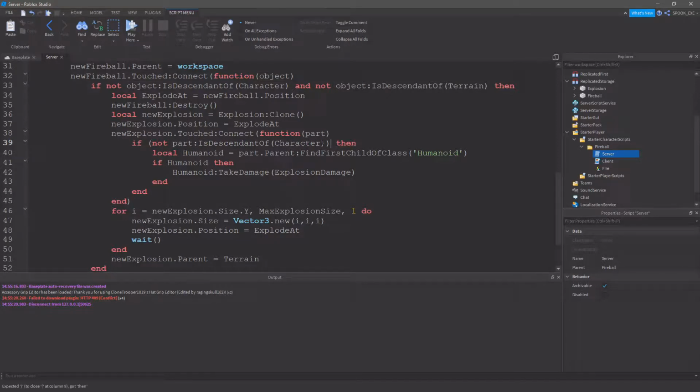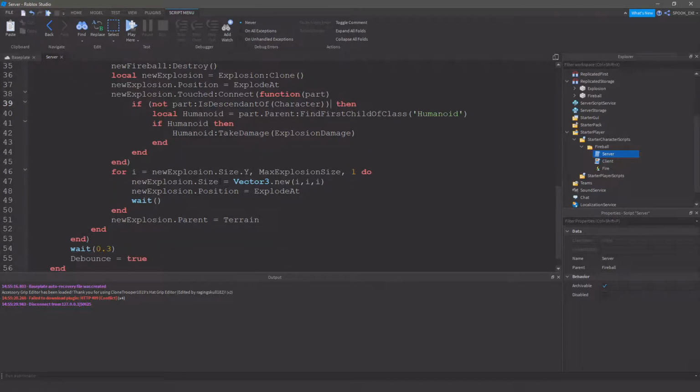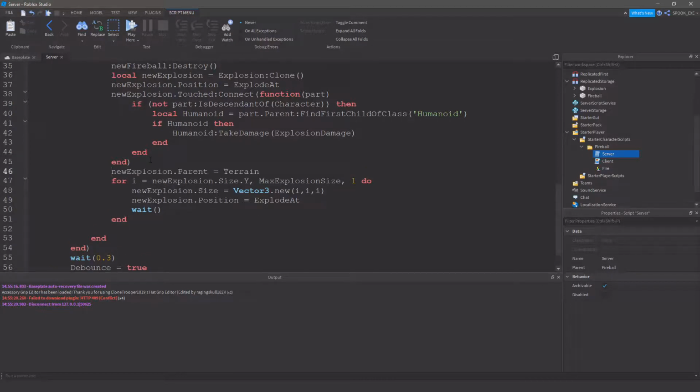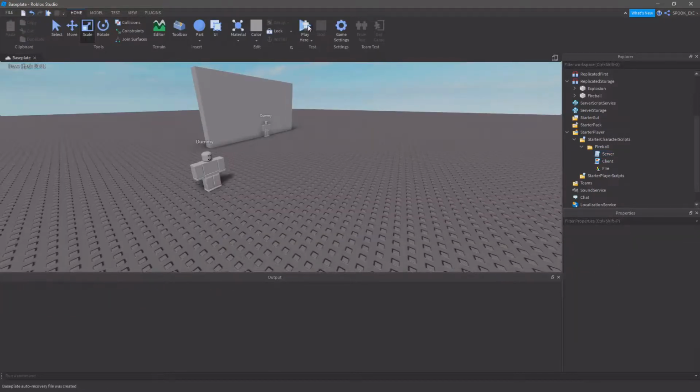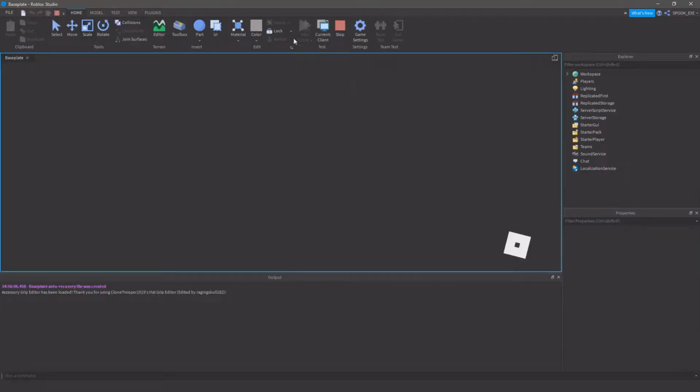So if not part is descendant of character, then from the humanoid take damage. Also, we're supposed to set the parent first and then make it grow, and then we can just destroy it at the end, after like 0.2 or 0.3 seconds, or you can just add it to debris, which is another thing.